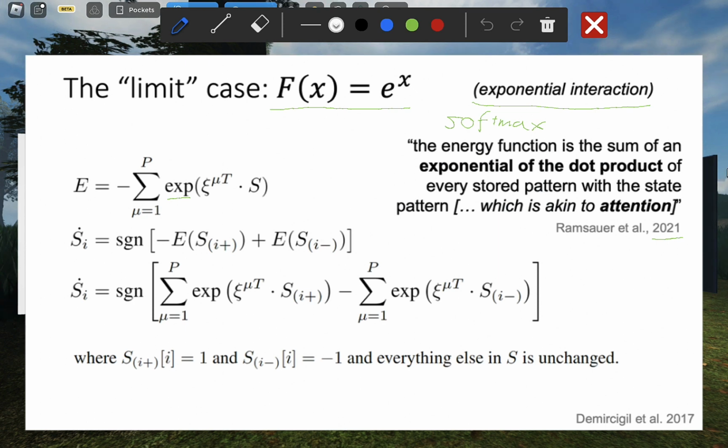And there's a small difference, I think, in the notation here, but it's not too important. If you're interested in these details, I suggest looking at this paper. Beware though, it's written by physicists. Is this the Hopfield networks is all you need paper, or is this a different one? The 2021, this is the Hopfield networks are all you need paper. And the Demircigil paper, I'm sorry for the mispronunciation, in 2017. That's got these equations in it.